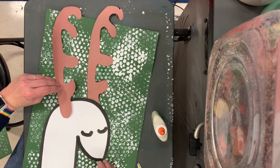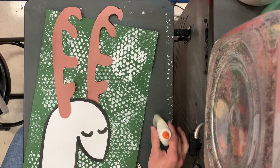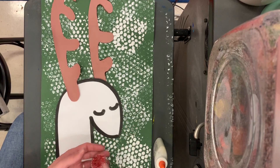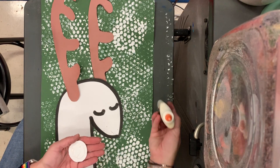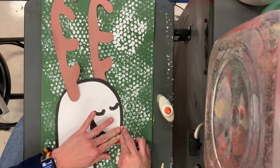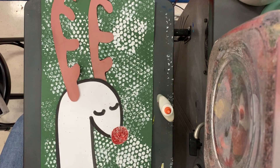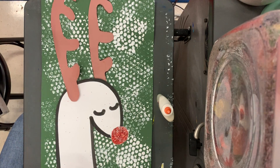It goes about right there. When you've got it this far, you're going to choose between black or brown chalk. Some of the glitter is going to come off and that's okay. Put on your nose on the end of the nose. Then you're going to choose between black and brown chalk. We're going to make a couple little low lights on our reindeer. I'm going to use brown today because my other example has black.